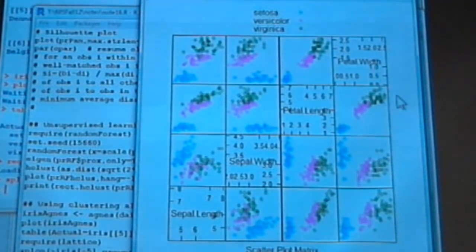If you look at it in terms of similarity measures, any object within the Versicolor is, on average, more similar to other objects within that cluster than to the others.